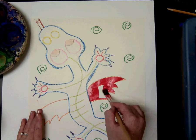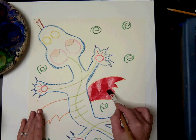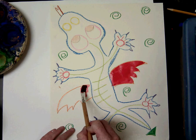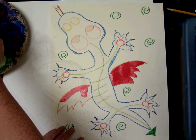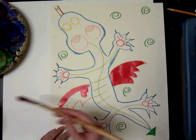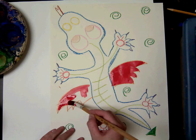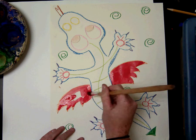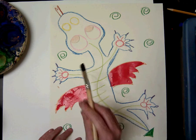Doing the best that I can, going nice and slow. I think I will paint the one on this side red as well. Noticing now I need a little bit more paint and maybe a little bit more water. If we don't use enough water, it's not going to spread. It's going to take a very long time to paint.